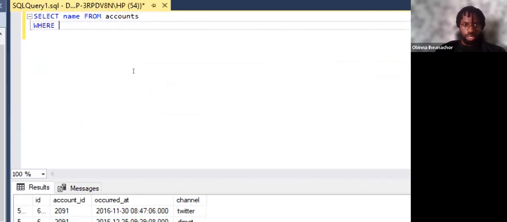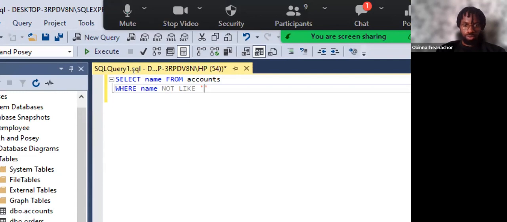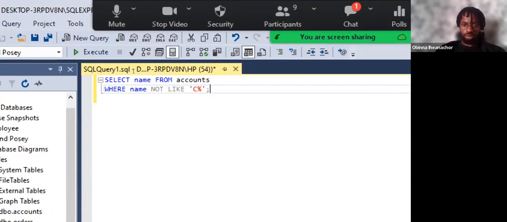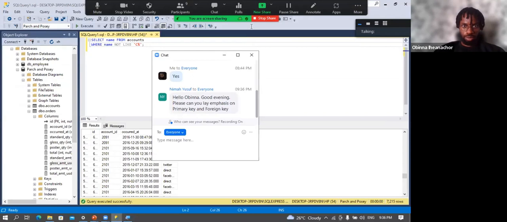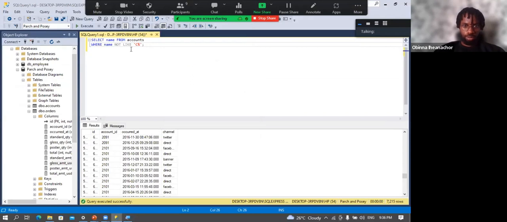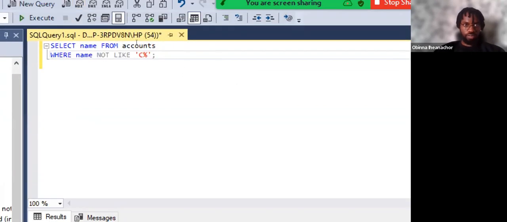Where name, before it was WHERE name LIKE, but now we'll say WHERE name NOT LIKE, then in quotes we'll put C and a percent sign.